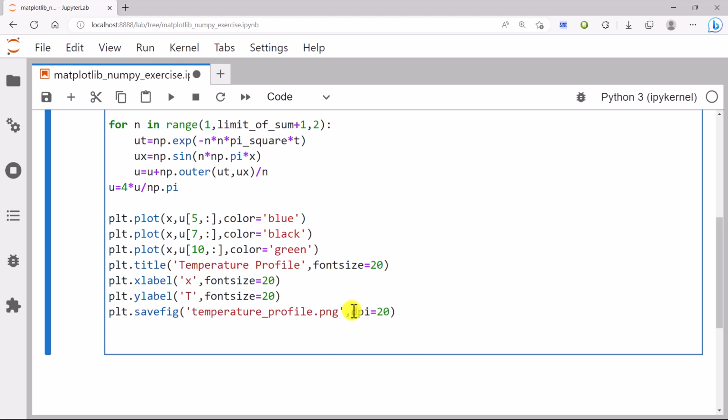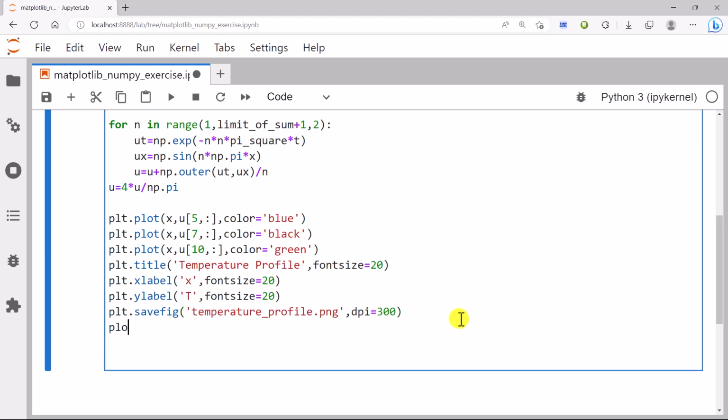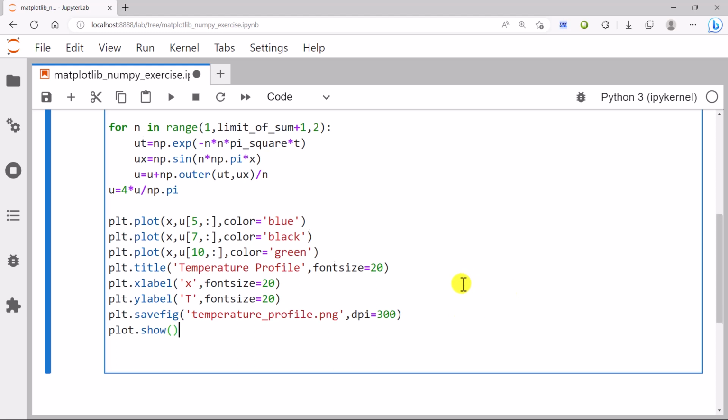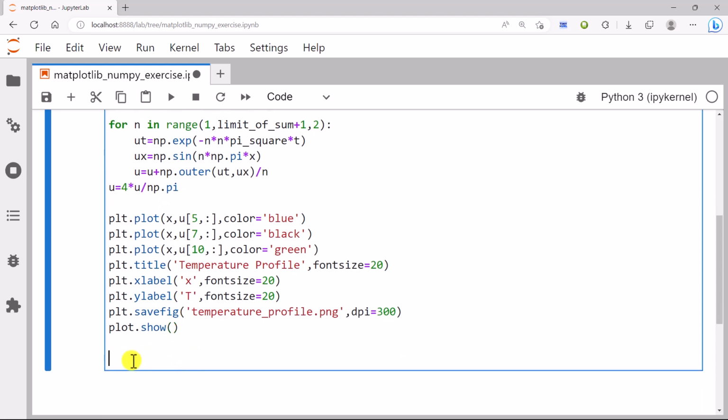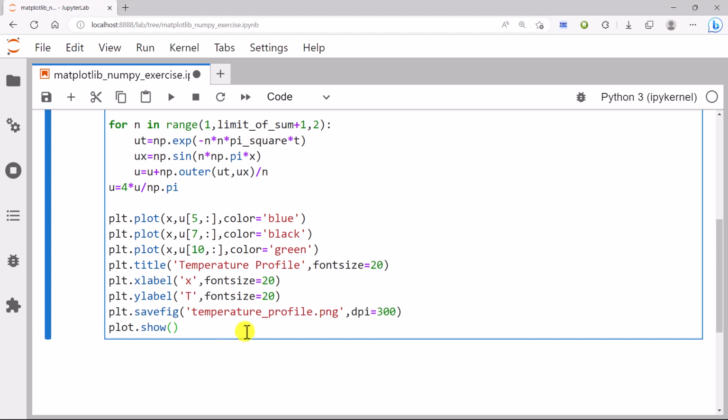So here I am setting the resolution of 300. Now we have to see how it will go. So let's just check it out. We have to write this plt dot show to show the plot here in this notebook.